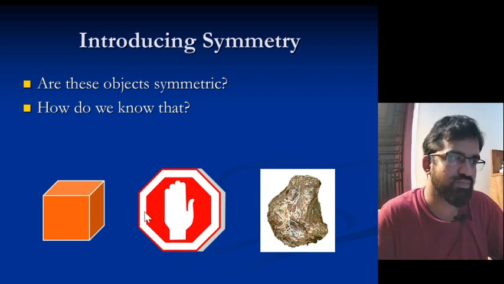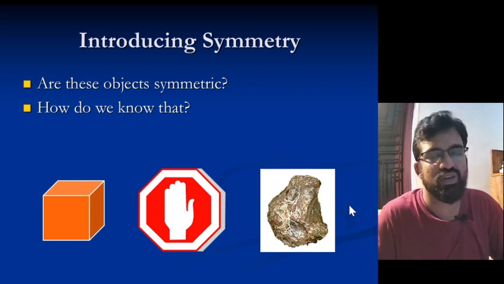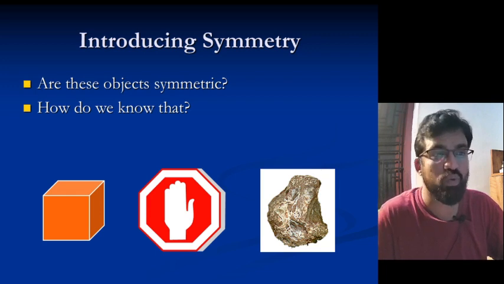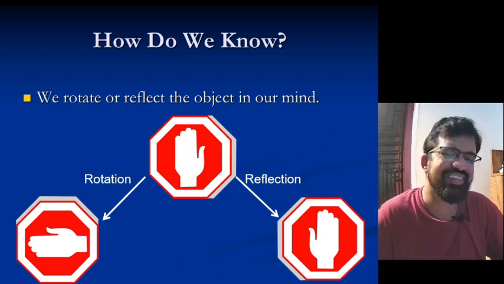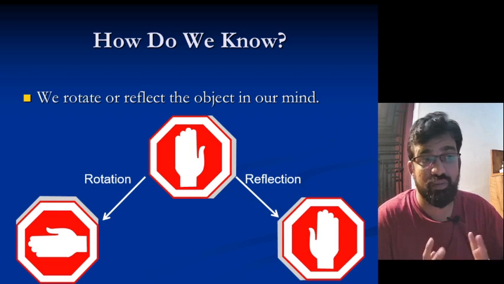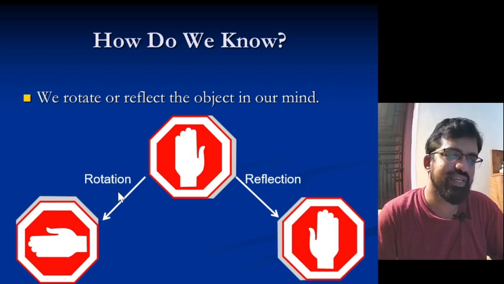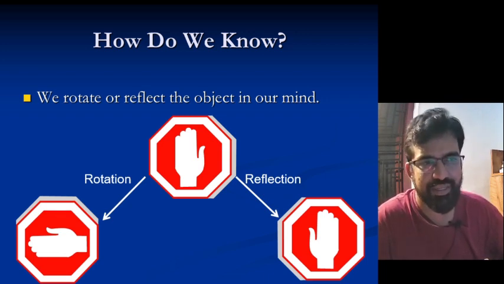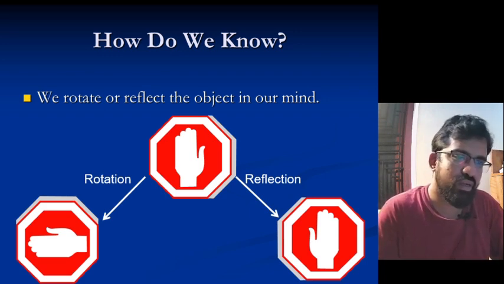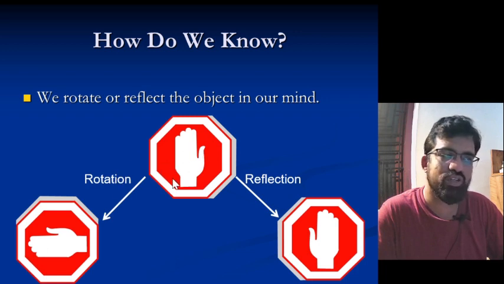Okay, so these three objects, whether they are symmetric: of course you know that this is symmetric, this is not symmetric, and this stone is also not symmetric. Why? How do you say that it is symmetric or not? You just rotate it. Symmetry in an object or in a molecule can be determined by the following operations: rotation, and broadly, rotation and reflection. Okay, so after rotation, this is not symmetric.